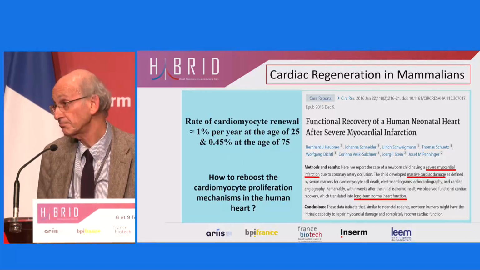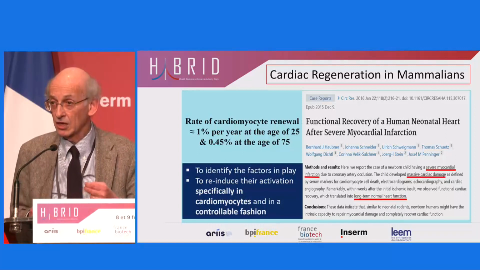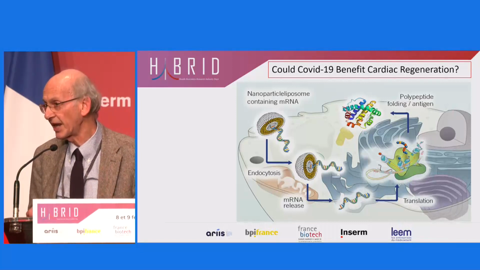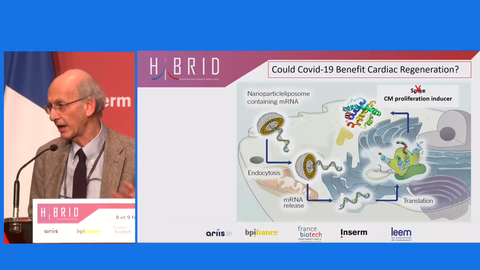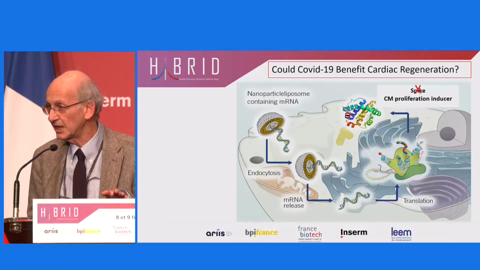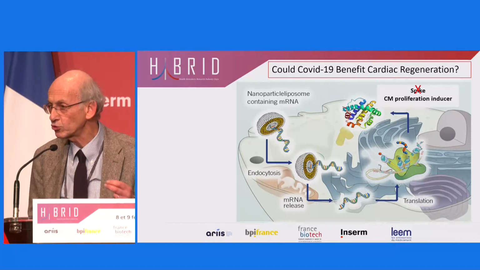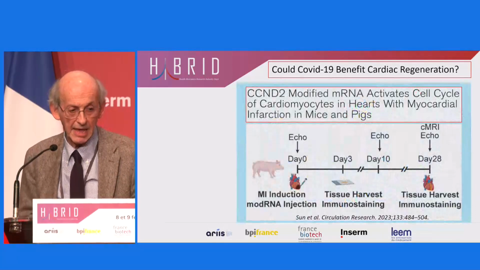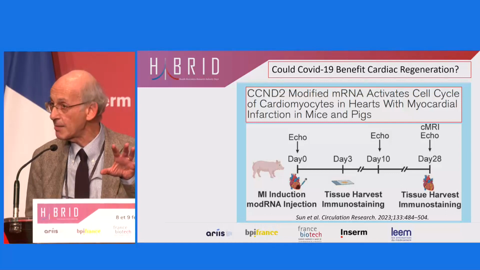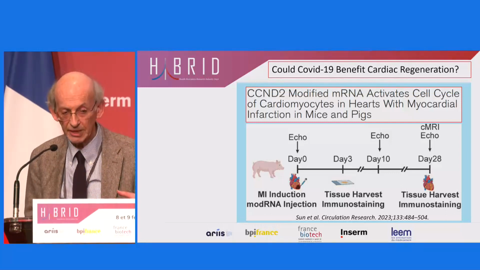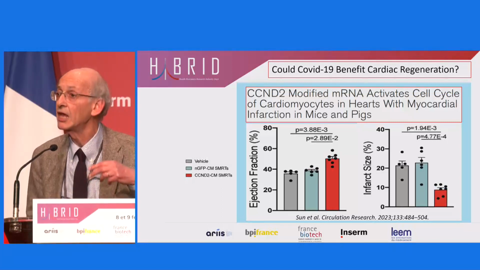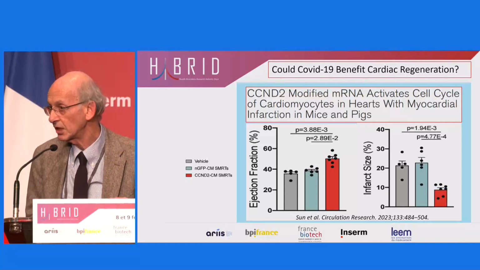And here comes the benefits of COVID. Why? Well, because COVID is based on the use of LNPs, encaging mRNA, coding in this particular case for spike. The idea has come, why don't we use this technology, but to put an mRNA coding for one of these factors able to reinduce cardiomyocyte proliferation. And actually, proof of principle has now been brought, in particular by this recent study, where they did exactly that, taking mRNA, coding for a factor known to induce cardiomyocyte proliferation in a large animal model, and showing definitely an improvement in function along with proliferation of new cardiomyocytes and a reduction in infarct size.